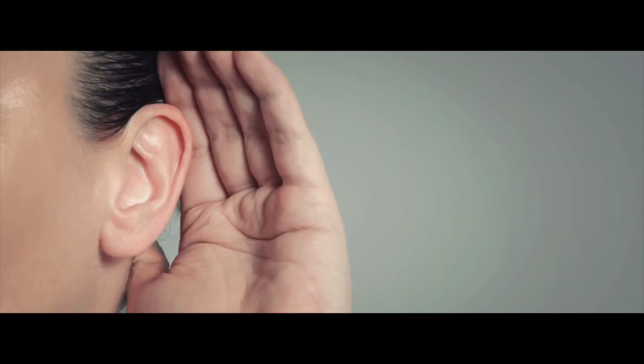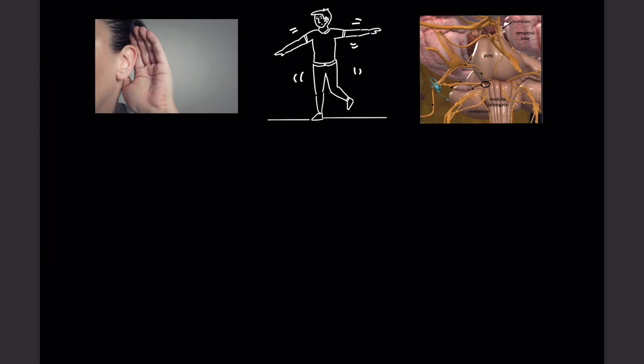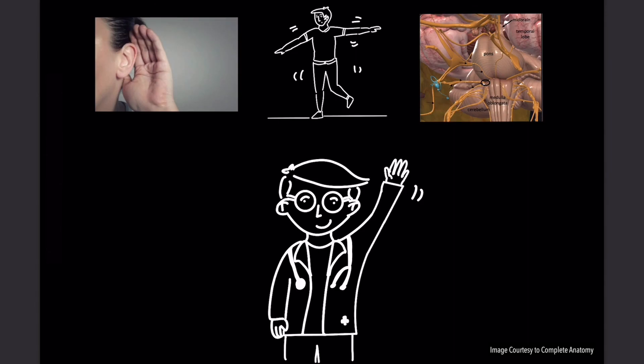Hearing loss, whatever its cause, can make it difficult to carry on conversations with friends and family. But a person may also have trouble understanding doctor's advice or have an inability to respond to alarms or warnings. If you or your family member has hearing loss, balance issues, or any other difficulties with the cranial nerves or brain structures we discussed in this video, please see your doctor.